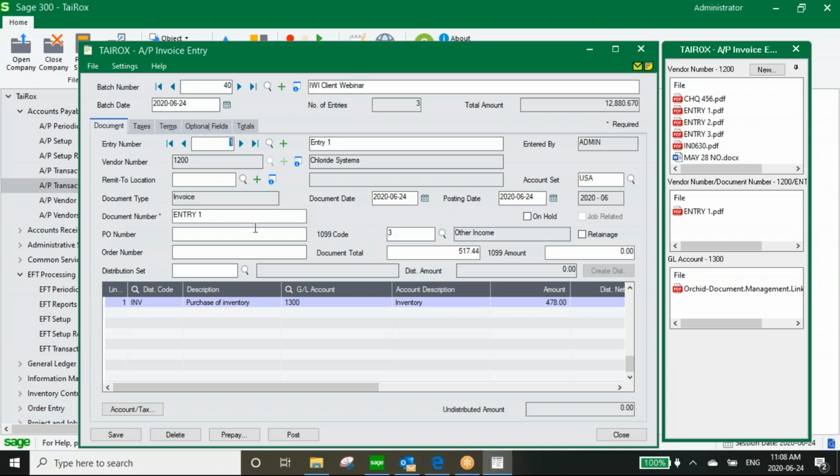So for today's purposes, for the Sox Check Approval product, I created this batch number 40. You can see I've just named it for our webinar today. And I've put 3 entries in. And the reason I've done 3 is with the check approval product, you can put dollar value thresholds. So in this particular case, the way I have the software configured, I've said anything under $2,000, I just want it to go to my general manager for approval. But anything that exceeds $2,000, I need that to go to the controller to review.